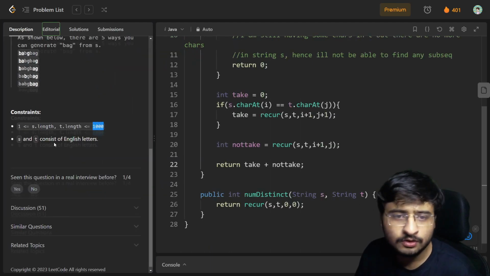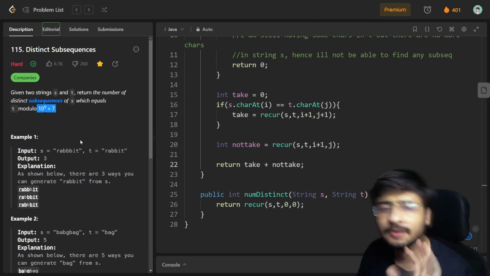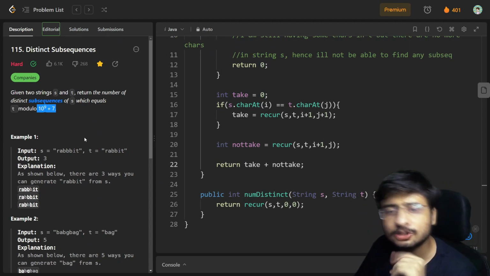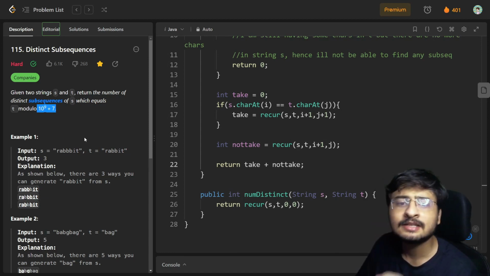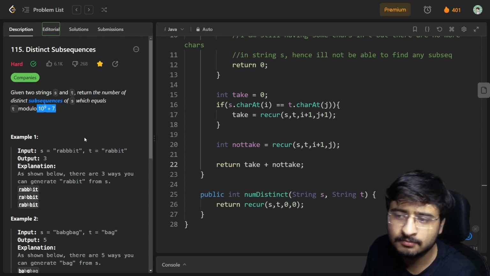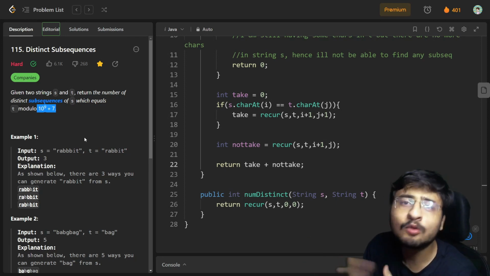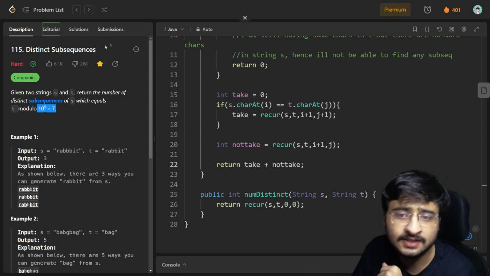What I do want to do is consider this 10 power 9 condition, right? This was something I told you that we are skipping for now. Now let's talk about this 10 power 9. 10 power 9 plus 7 simply means that if somehow, using big additions, if you want to add big numbers with each other, they can overflow the integer range, right? Addition of big numbers can overflow the integer range.